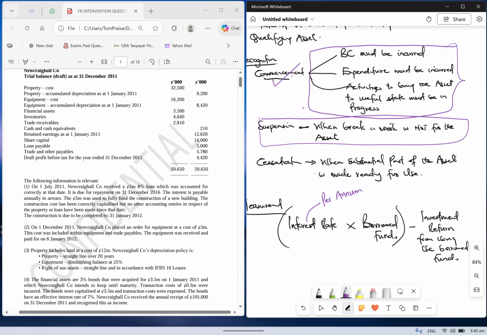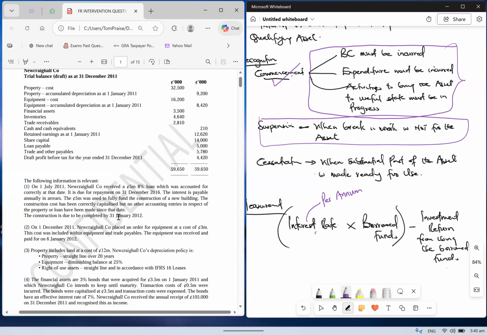You use this one to prorate the interest rate, the start time. That is, the borrowed funds. And if they take the loan and invest the loan themselves, the interest they get from investing that loan, you will subtract it from your borrowing cost. So now, if you look at this part of the question, the reason why they gave you the date the construction ends is to help you calculate the months. And that is why they've given you everything.